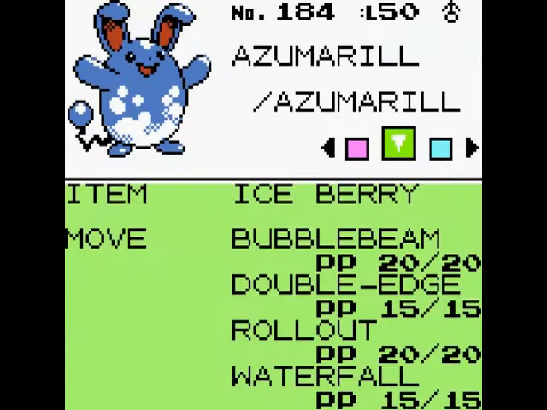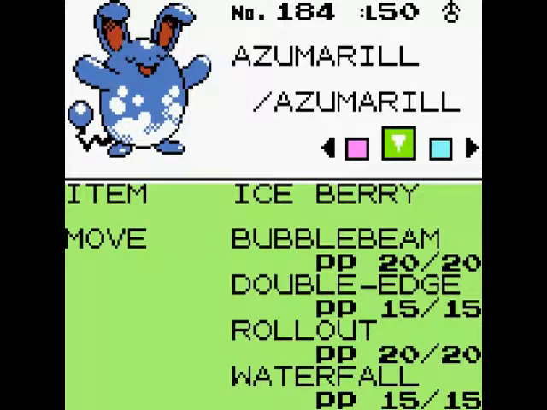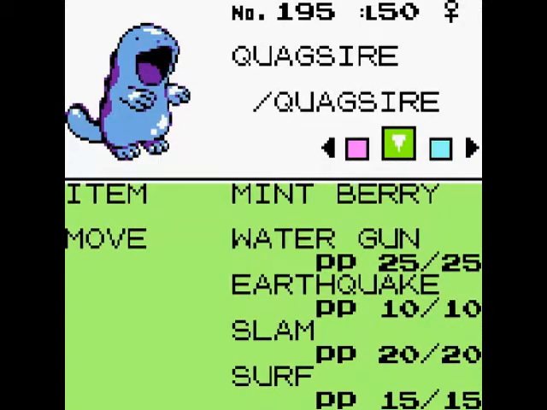Azumarill. I didn't teach Waterfall to Kingler. I taught it to Azumarill. Yeah, so I shouldn't have taught Waterfall to Azumarill because Sea King learns it naturally. Whoops. Oh, I didn't know you could press up or down. Brilliant. That's lucky. So Double Edge and Waterfall. That's what he learnt. Oh, no, I taught him Waterfall, didn't I?